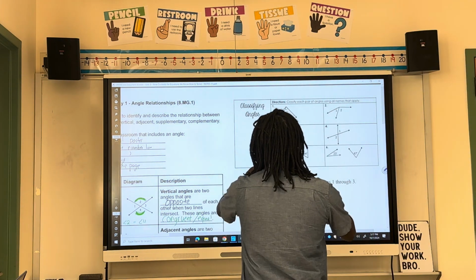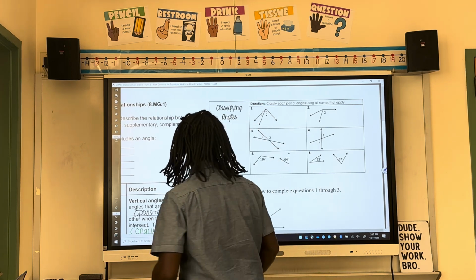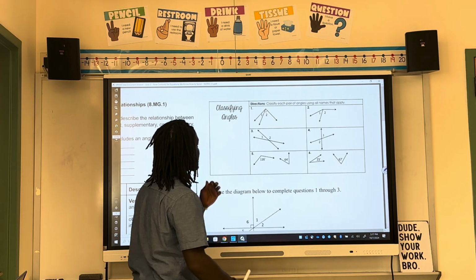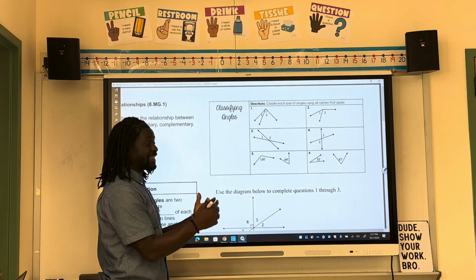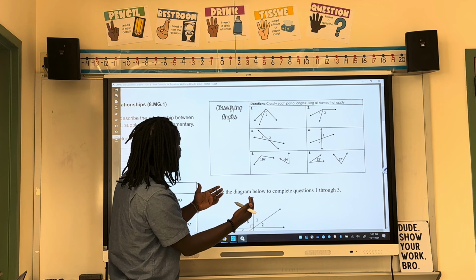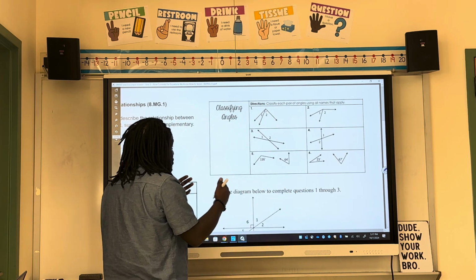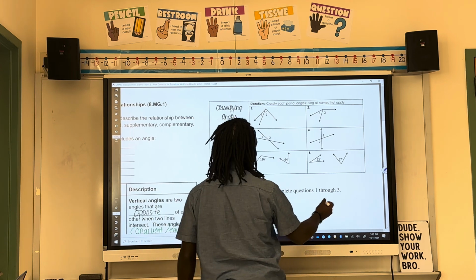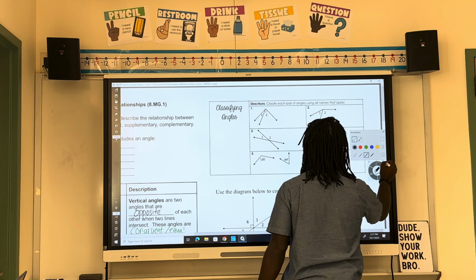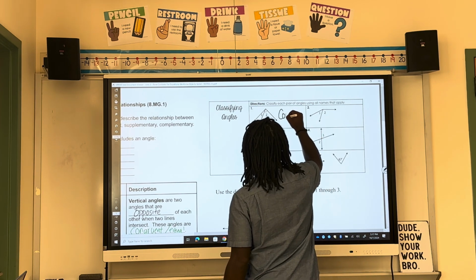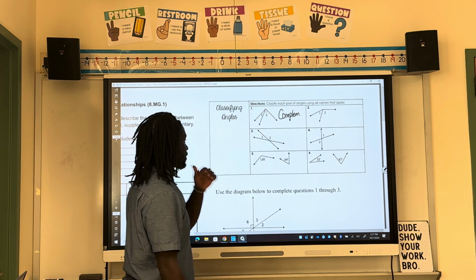All right, here we go. Let's classify angles. First we have these two angles. We see there's this box in the corner. That box indicates that those two make up a right angle. So what angles add up to 90 degrees and form a right angle? That is complementary. Because there's not a ton of space, I'm not going to spell it out completely.